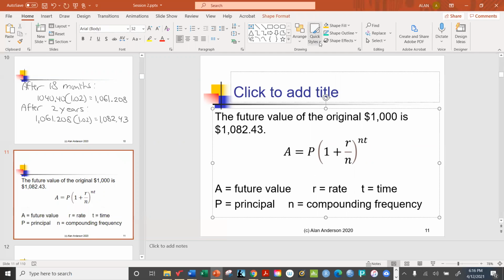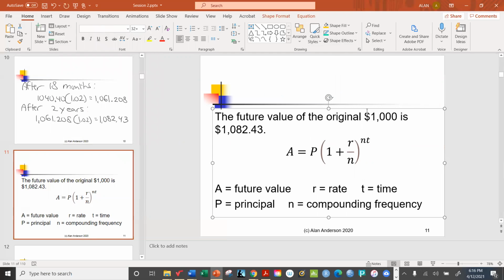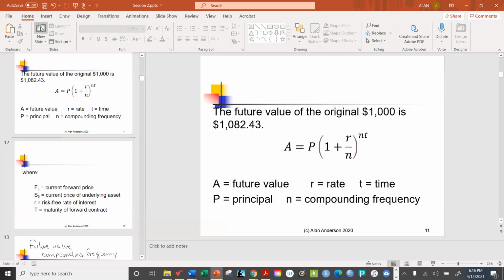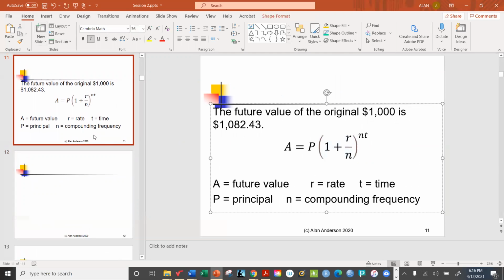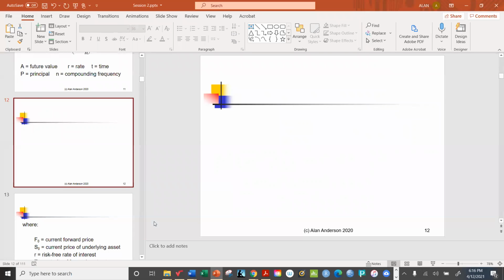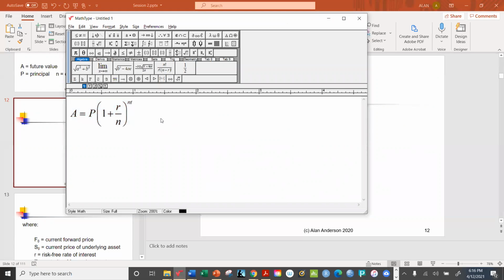Okay. So if I plug in these numbers, what's going to happen? All right, let's find out. So we'll have 1,000 times, in parentheses, 1 plus 4% divided by 2. And so the exponent is 2 times 2, because it's 2 for two times a year, and also 2 years, just by coincidence. So basically what you've got here is 1,000 times 1.02 to the 4th power.